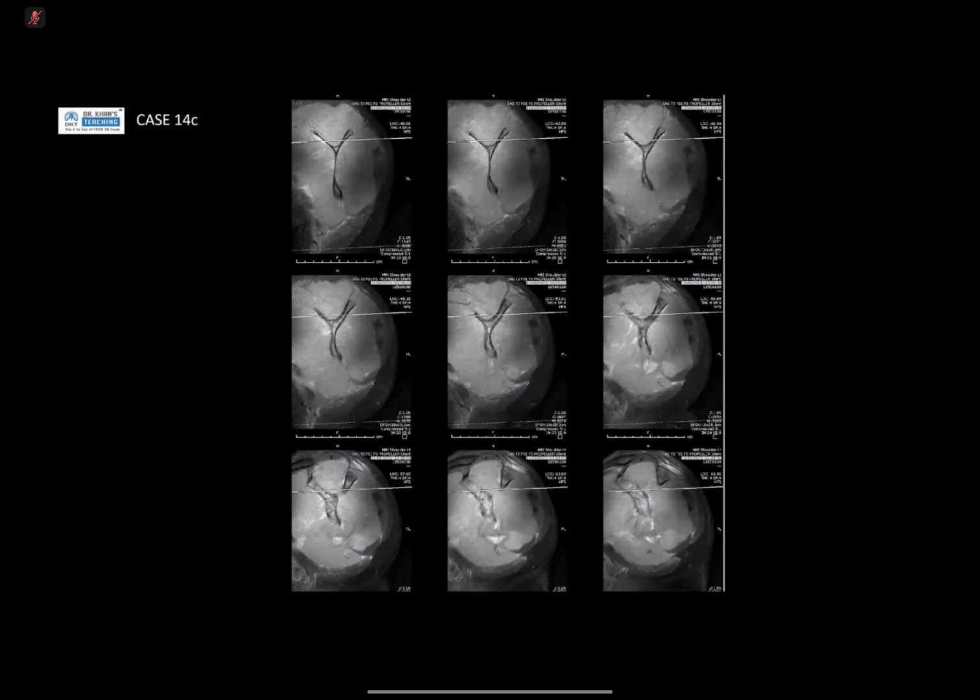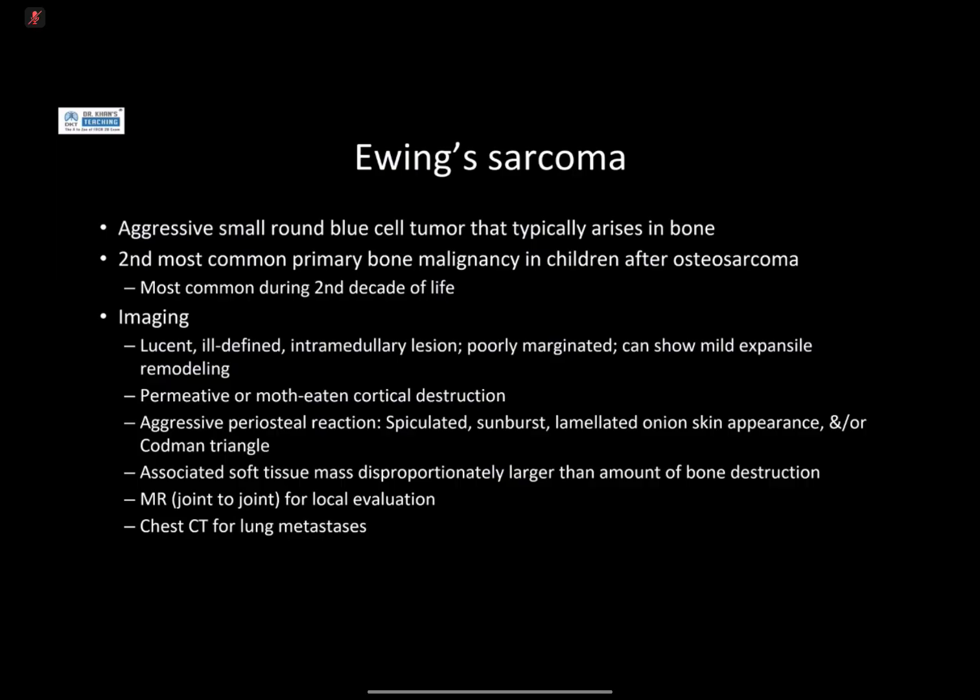PET scan? No. So referral to a bone tumour centre is number one. You'd want to assess for any metastases, so either a chest X-ray, but most bone tumour centres are suggesting a CT chest to look for lung metastases. Just keeping that in mind, as the radiologist, you're often the person that guides these patients along that management pathway. So being mindful that just spotting the lesion is only where it begins, really.